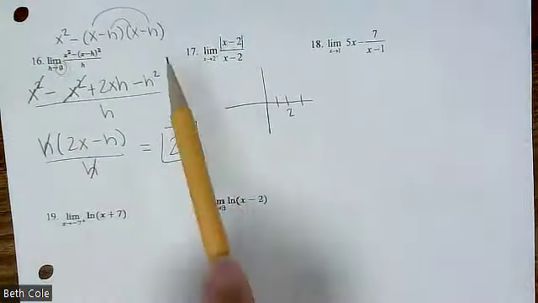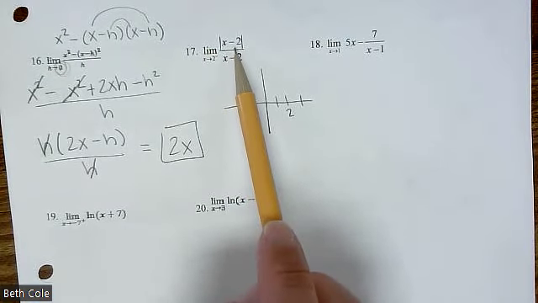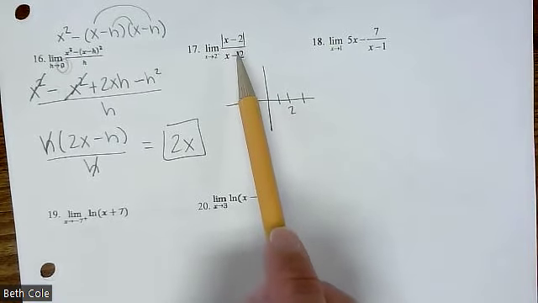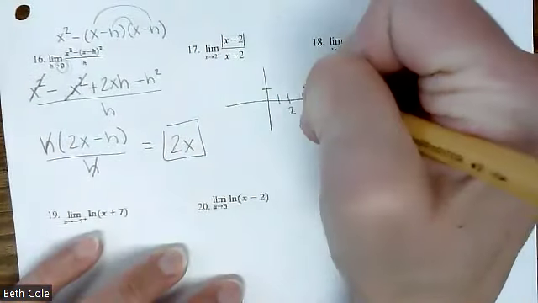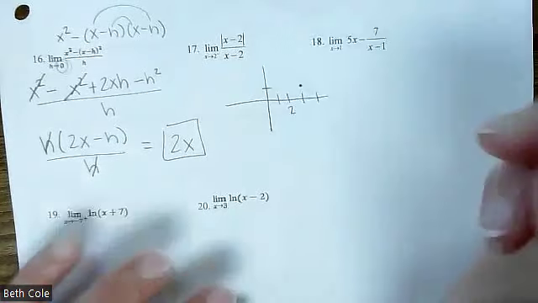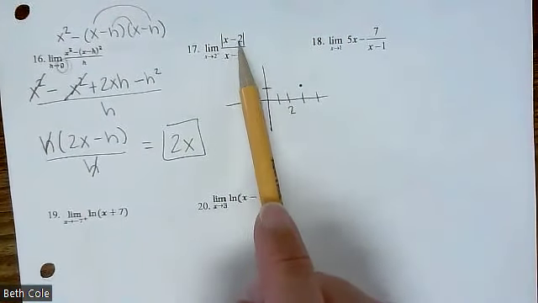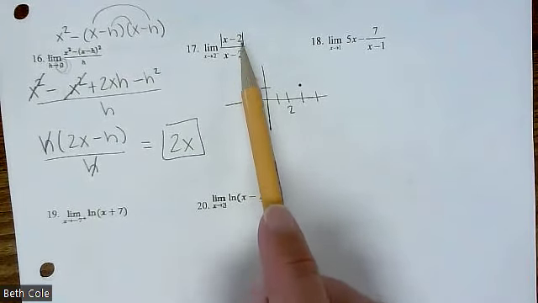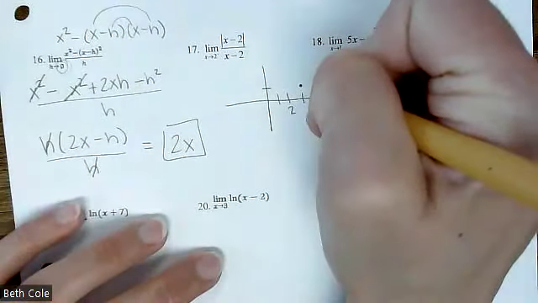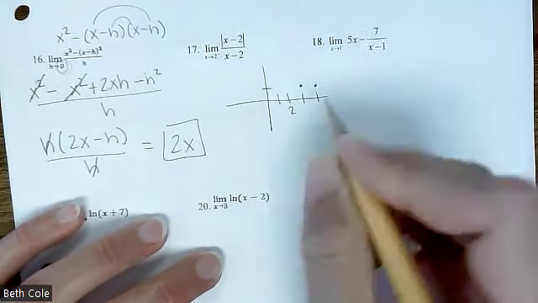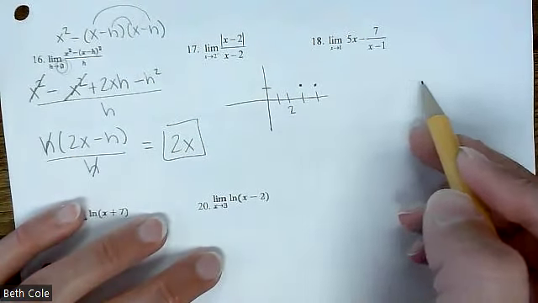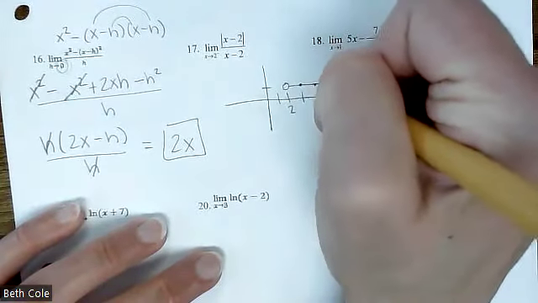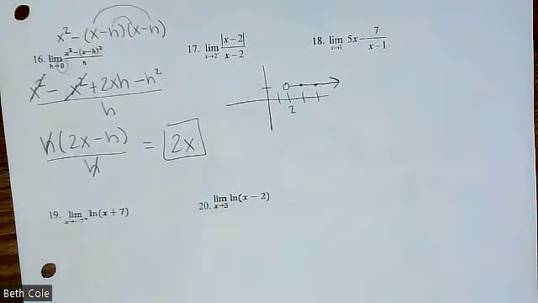Let's try and plug in 3. Ready? I'm just going to talk you through this. 3 minus 2, 1. 1 over 1 is 1. So you get 1 there. How about 4? You plug in 4. 4 minus 2 is 2. 2 over 2 is 1. I could keep going, but do you understand that it's going to be one forever and ever? No matter what happens, you're going to end up with one. So that piece of the graph is going to look like that.